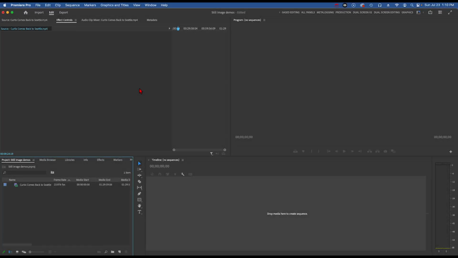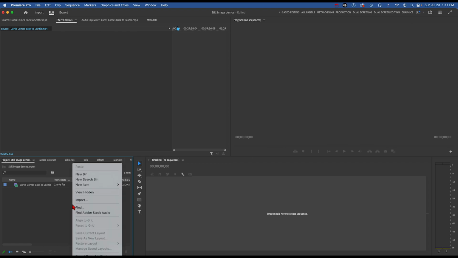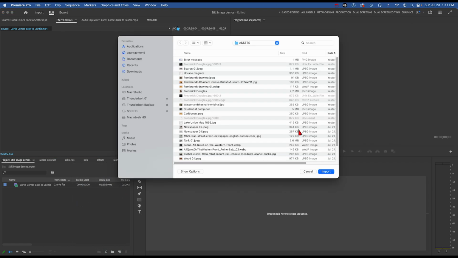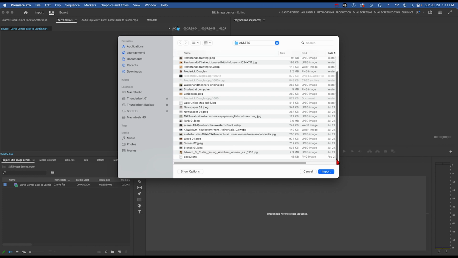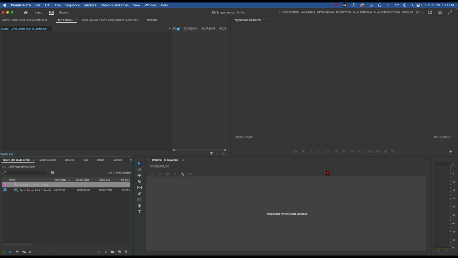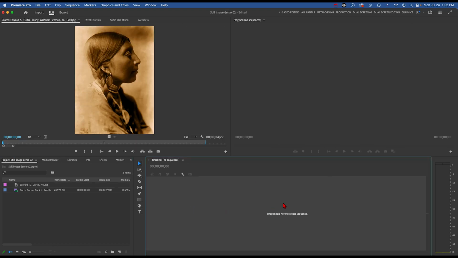Once I've gathered all my still images and other assets, I'm ready to start working here in Adobe Premiere. To import still images into Premiere, you use the same process as with video clips. I go to Import, and then I navigate to my assets on my hard drive and click Import, and the photograph comes in.